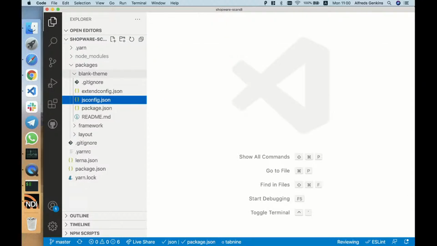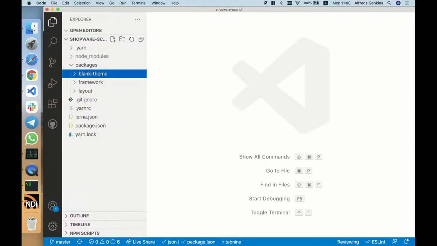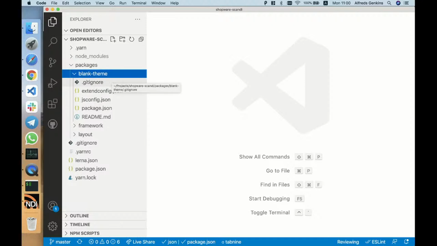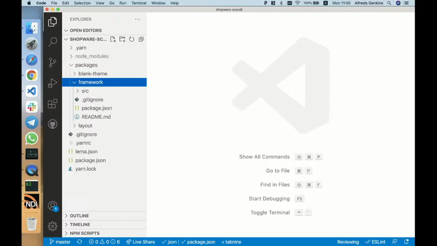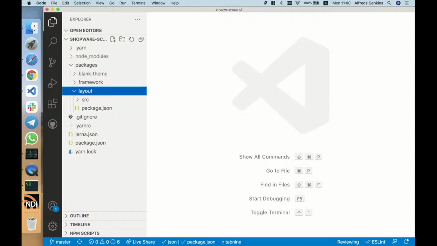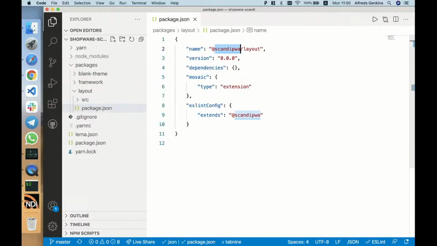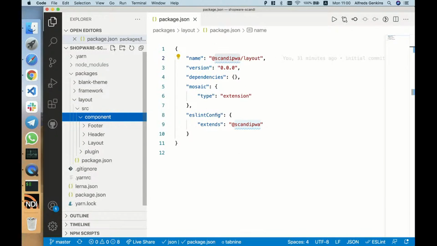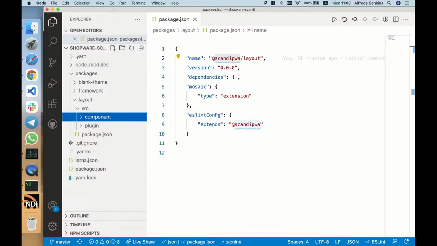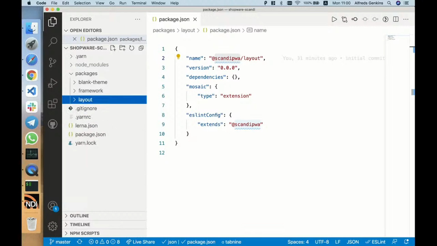Okay. So blank theme basically has nothing, no files in it, and that actually means it's a blank theme. It's an abstraction with no implementation, no layers of inheritance yet. And what else we have here is a framework module. This is what I would like to focus on a little bit down the line. And we also have this layout here, and the layout is basically the header, footer, and footer rendered, and maybe main as well. So we can put elements there and worry not. This is like a big thing.